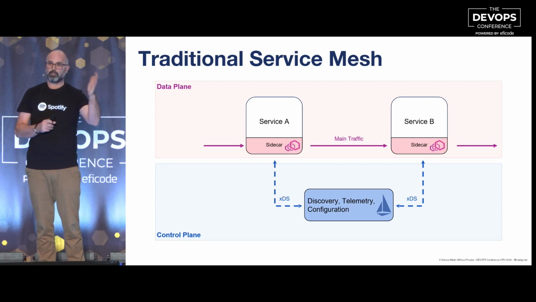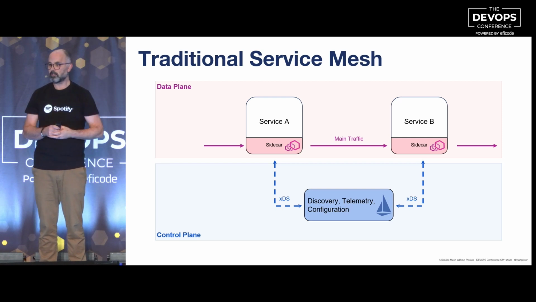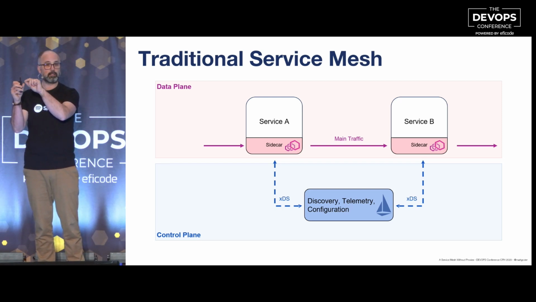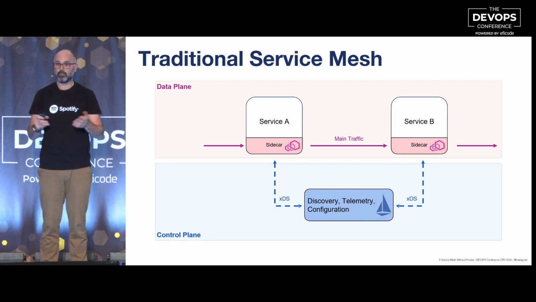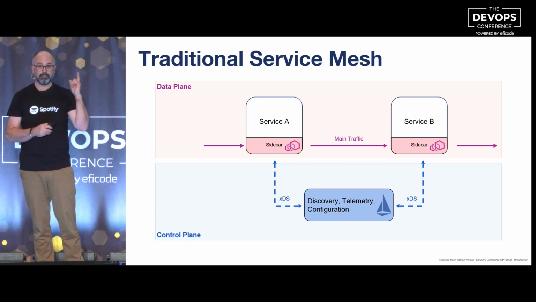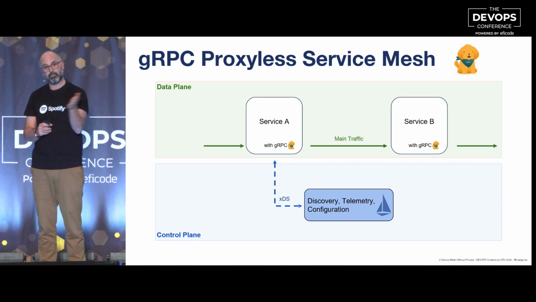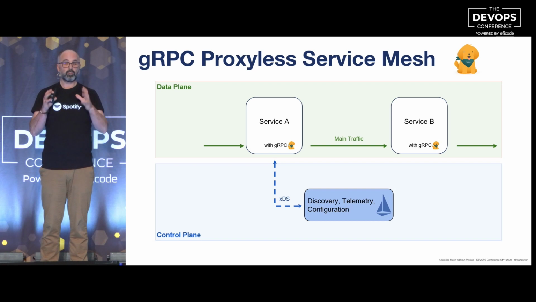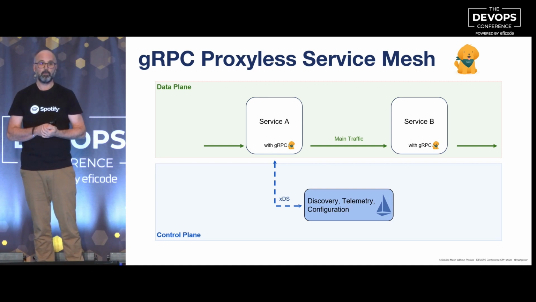And in the data plane, you have a service A calling a service B. It does so through local proxies that are running locally to the service instance, and the proxies decide how to communicate. Those proxies, in Istio, they're Envoy proxies, communicate with the control plane through an open protocol called XDS. And now the real kicker here is gRPC has native support for XDS, the same protocol. So if you use gRPC in your backend, in your services, you can get rid of all those proxies, and now the control plane can directly speak to gRPC clients and tell them how to reach service B without any proxies.